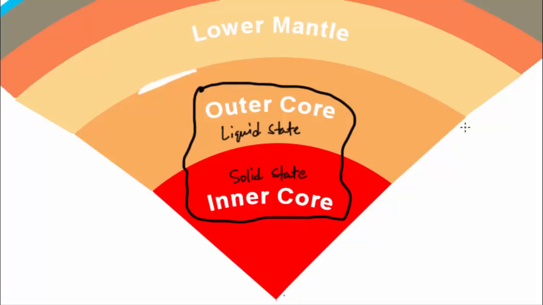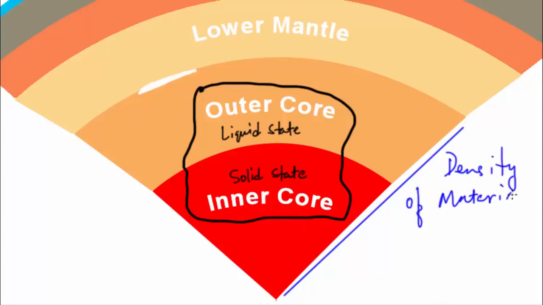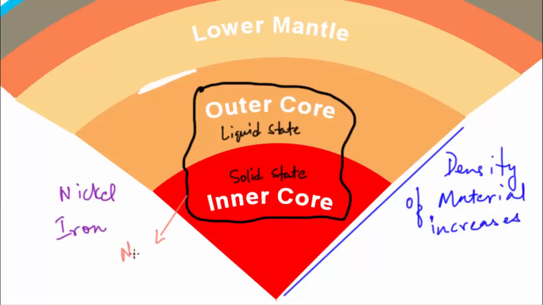So the density of the material at the core is going to be the highest, and we have repeatedly read this that the density of materials increases as we go more and more deep inside the Earth. The core is made up of very heavy material, mostly constituted by nickel and iron. It is sometimes referred to as the knife layer. So Ni and Fe are abbreviations of nickel and iron. Remember this term knife layer.